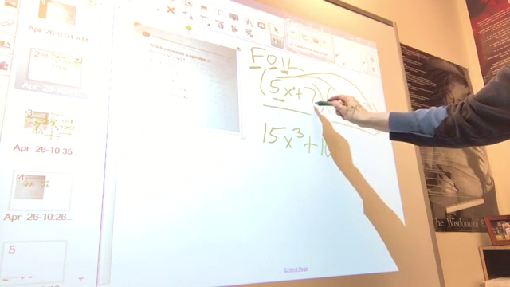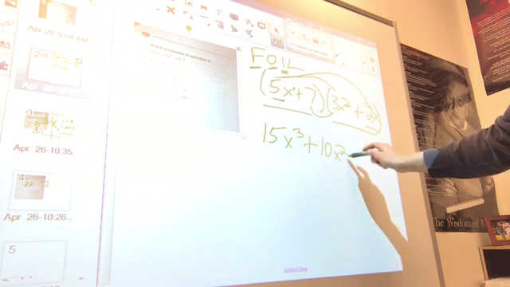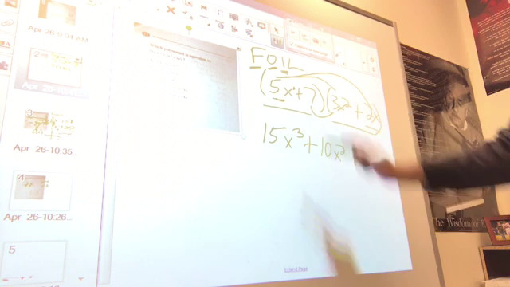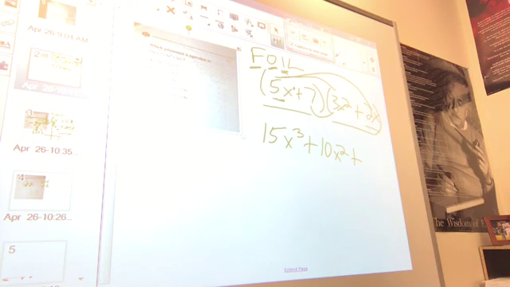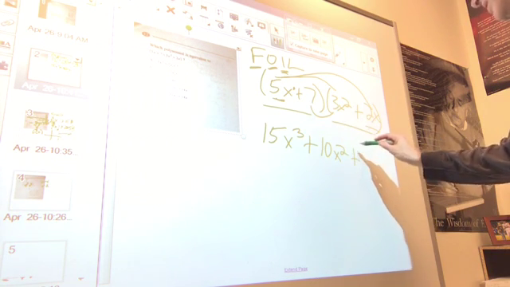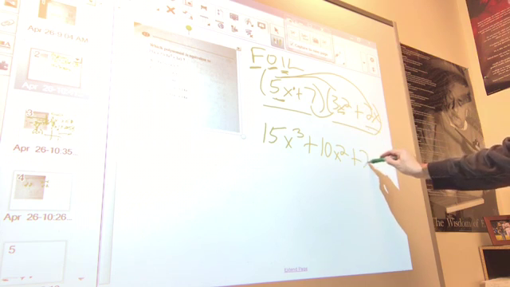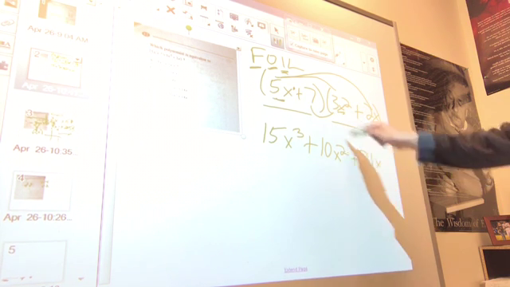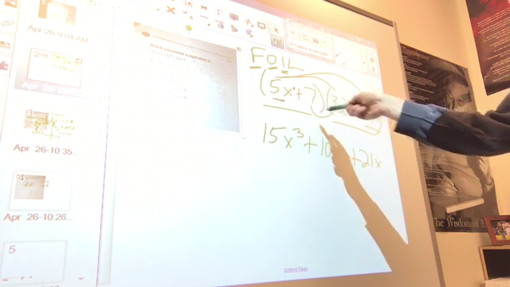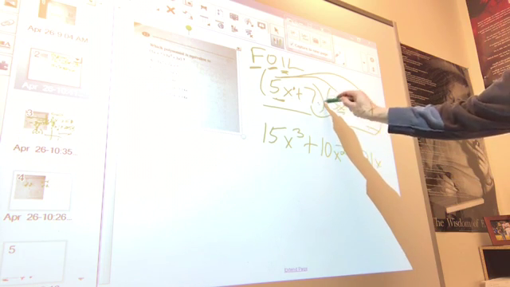Okay, so we did the first two, we did the outer ones, and then the I stands for the two inner ones, which is 7 and 3x squared. What's 7 times 3x squared? 21. Okay, 21x. This is an x squared, so it would be 21x cubed. No, not x cubed. There's no x with the 7, right? Squared, yeah. So it's actually x to the 0.